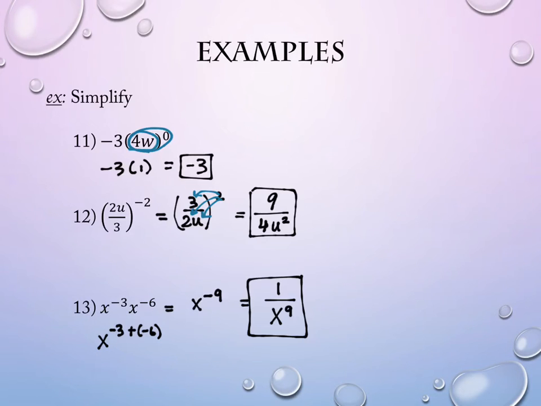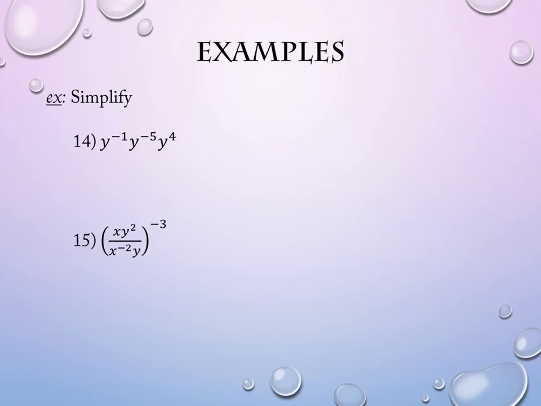Okay? All right. 2 more. This, again, is just property number 1. So what do I do with all my exponents? I add them. So maybe what you do instead, as you're thinking about showing work, is just show what happens when you add them. You have negative 1, negative 5, and positive 4, right? What do I get if I take negative 1, negative 5, and positive 4? I get what? Negative 2, that's correct.